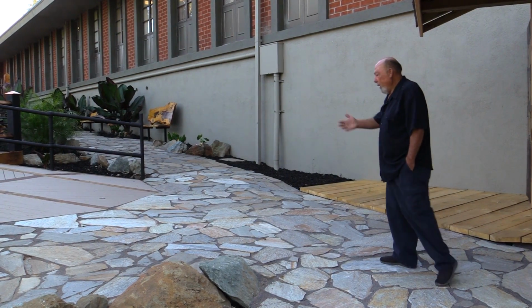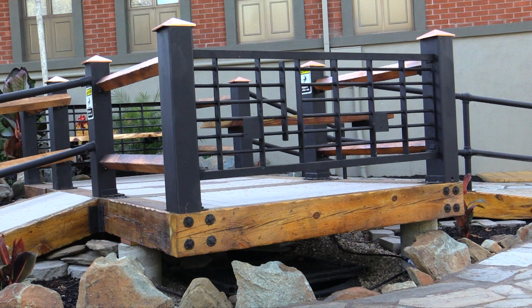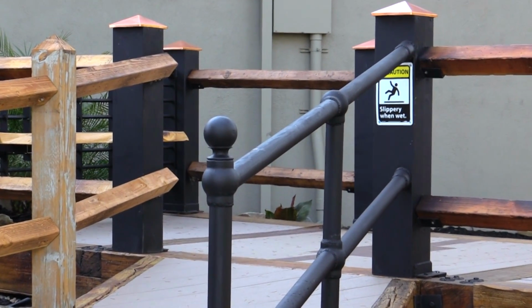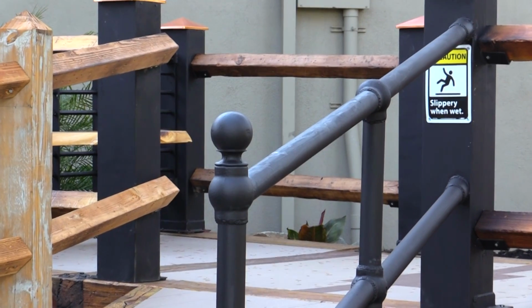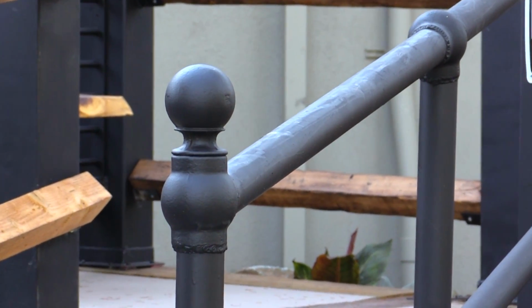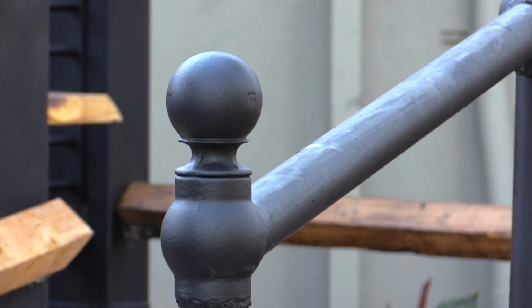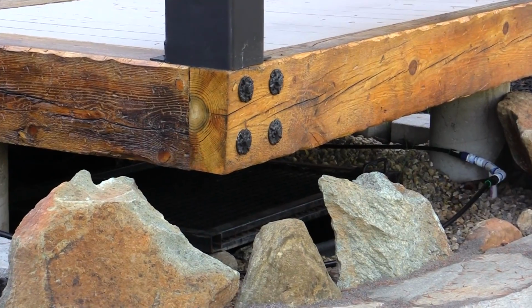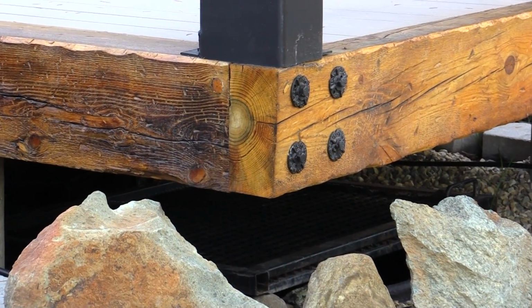So starting out here on the bridge, of course, when we thought of a bridge, we talked about a small walking bridge. It turned into something quite different. So the handrails were from a car accident downtown, and they are from the turn of the century. And we were able to gather those and incorporate them into the project. The beams that are used on the bridge are all the Tree Mortality Task Force.